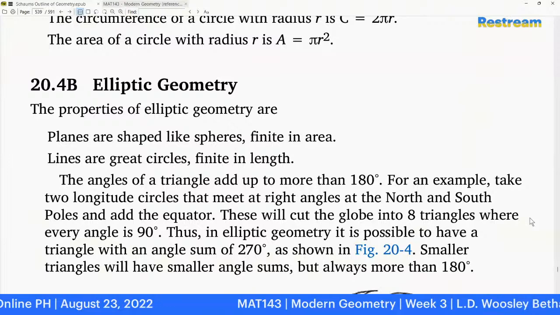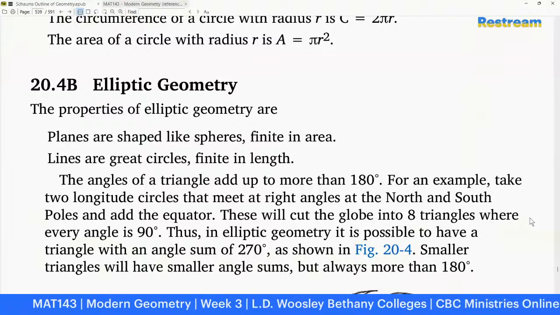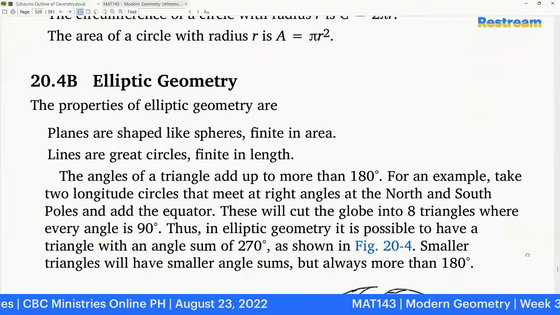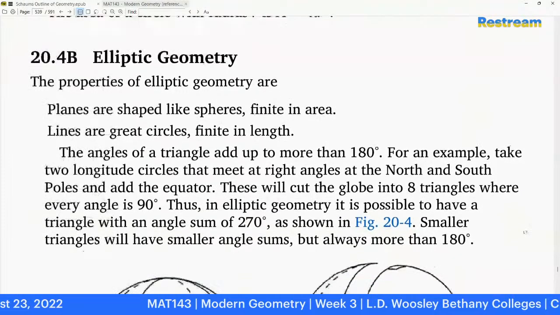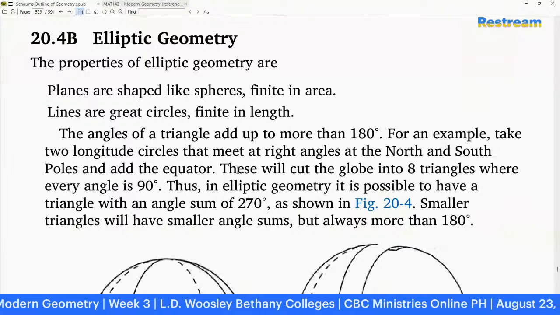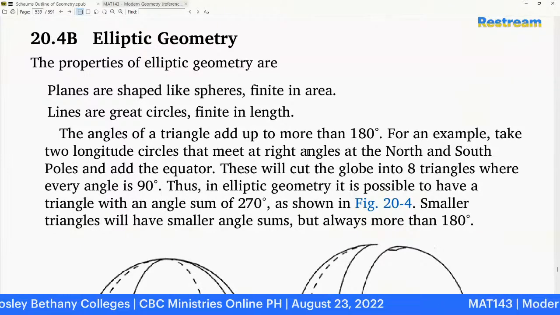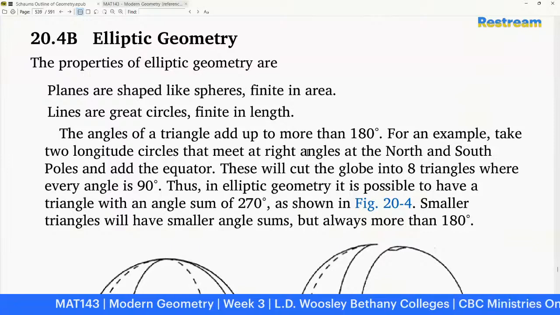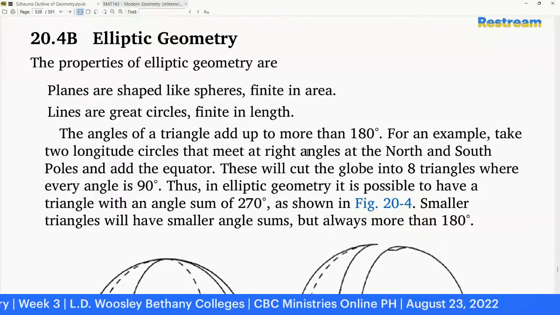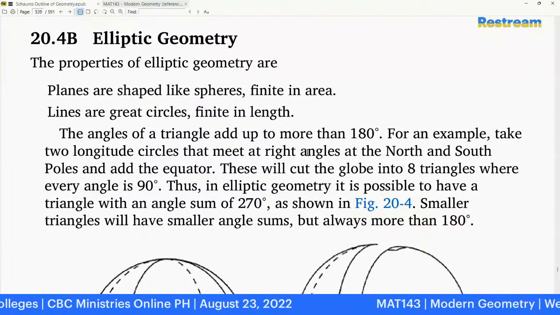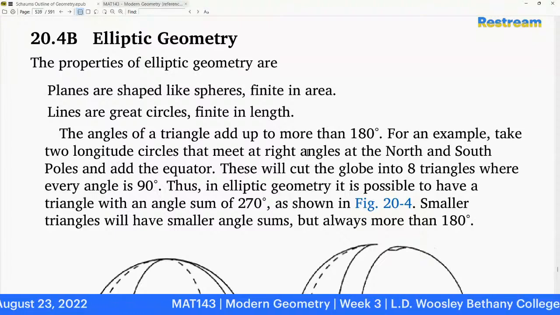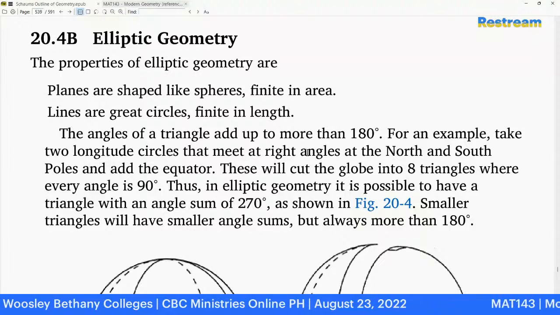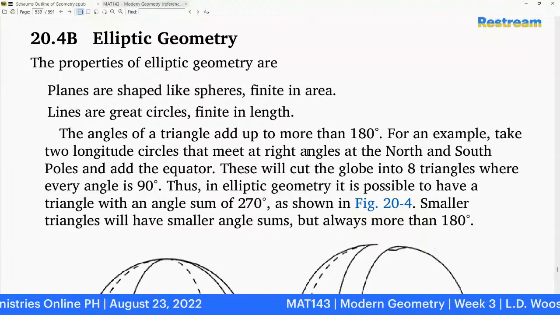Lines are great circles, finite in length. Kaya kahit yung line, kahit extend mo siya, umiikot-ikot lang eh. Tama? Dahil sphere siya eh. Okay, so these are the differences if we apply geometries as far as elliptic geometry is concerned. Okay, angles of a triangle add up to more than 180 degrees. So this is proven even in spherical geometry. Yan ay medyo hindi na natin na-discuss. In trigo, it's just plain trigo. Tama ba, Gillian? Hazel and Micaela? Spherical is not anymore a topic on trigo, it's only plain trigo. Yes. Pero sa engineering, Gillian, alam ko may spherical trigo tayo. Meron pang spherical. And normally, a triangle is more than 180 degrees.